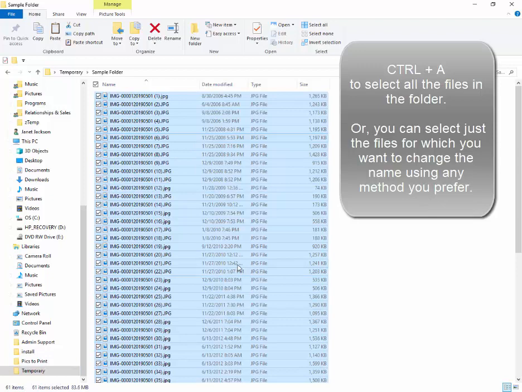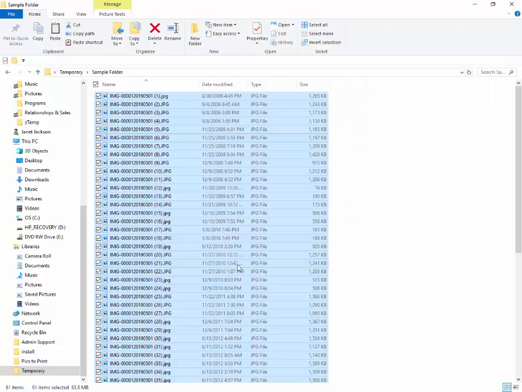Let me pause really quick and let you know that this works in any version of Microsoft Windows, 7, 10, you name it. I think it would be worth trying on other operating systems to see if it might work in there as well. So once we have all of our pictures selected, I can just right click on any picture, although your numbering will start based on the picture you have selected. So it probably makes sense to go ahead and just select the first picture in your list.